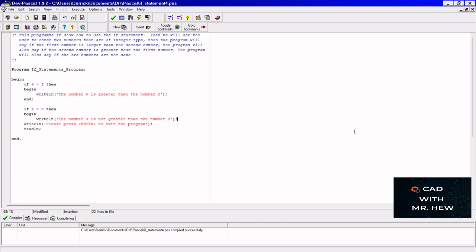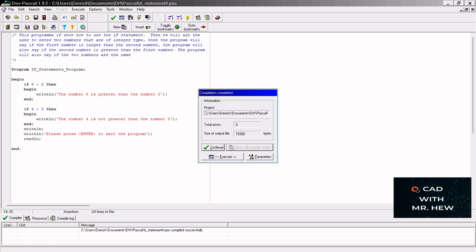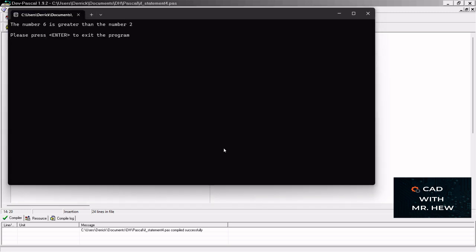All right, so we're going to run. Okay, we need to type end semicolon. All right, and we need a readln semicolon to space it. So we're going to click compile. There are no errors. Good job if you also got no errors. So I'm going to click execute to run the program.